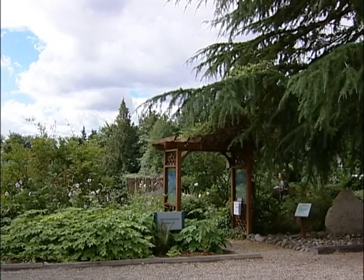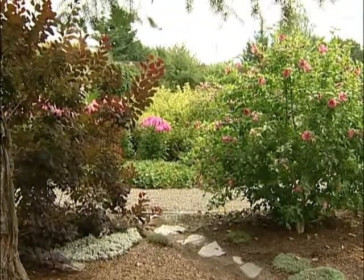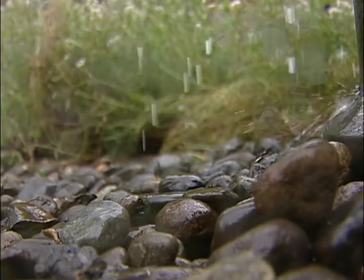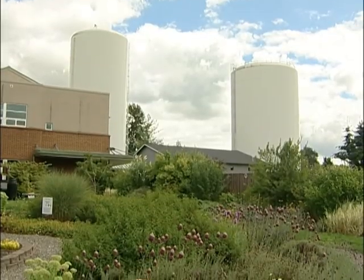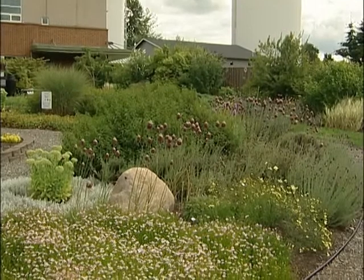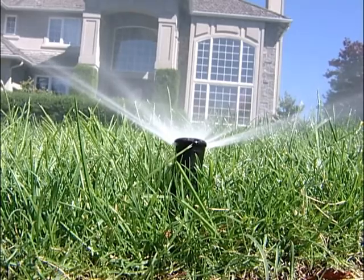When folks finish a tour, I often hear the comment, "Wow, I've realized that I'm really overwatering my yard at home." In fact, Doug, one study shows that up to 80% of people are overwatering their yards and their landscapes to get the same beautiful results. Other people comment on the amazingly wide variety of low water use plants to choose from for their landscapes. Can you also give folks at home some really big water tips?